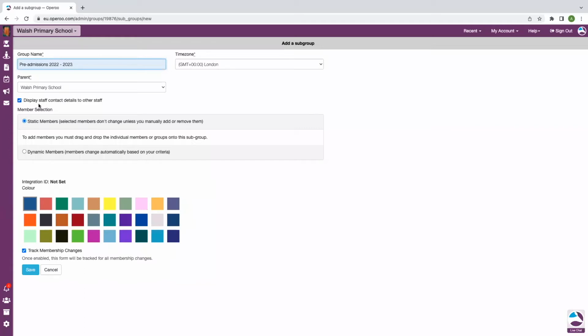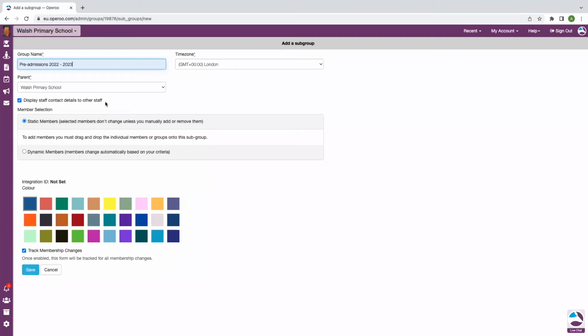The next setting down is display staff contact details to other staff members. What this means, with any group, you can assign staff who are not administrators access to this group or a group that you create. When staff have access to that group, they will have access to the students within that group. They will have access to the students' medical and dietary information if you are collecting that as part of the student profile, and they will also have access to the student contact emergency information if you choose to show that information as part of the profile. On top of that, the staff members will also see each other's contact details. Now that could be email and or mobile phone that may have synced through from your MIS.